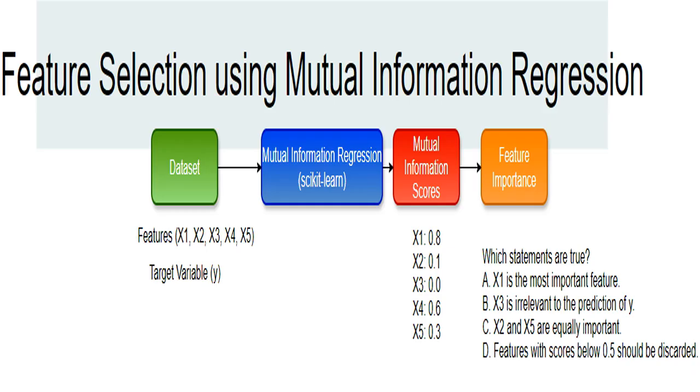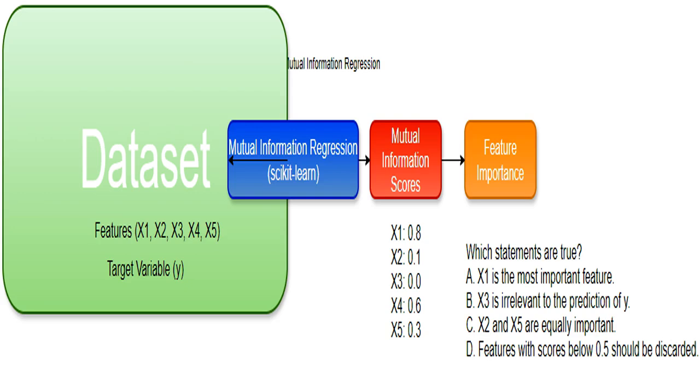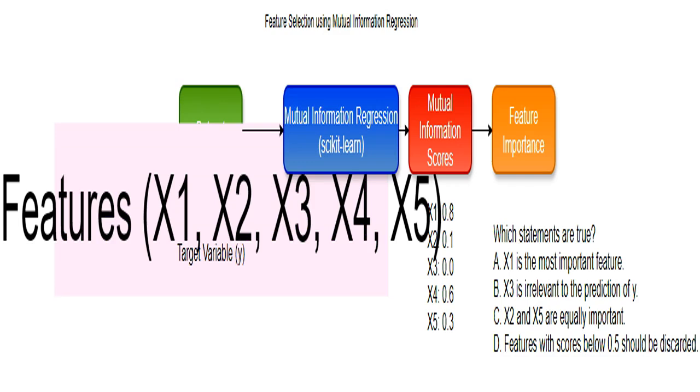These are the 5 features in our dataset. I'll be using them to try to predict the target variable, y. This is what I'm trying to predict using the features. It's a continuous variable, meaning it can take on any value within a range, not just specific categories. This is a technique from the Sklearn library in Python. It measures how much information one variable, a feature, gives you about another variable, the target. In simpler words, it tells us how well a feature can help us predict the target.